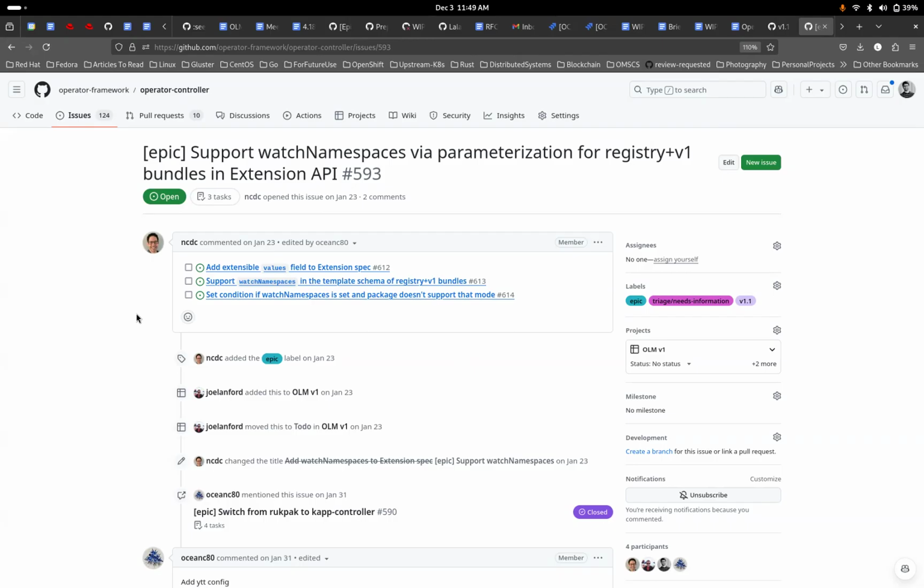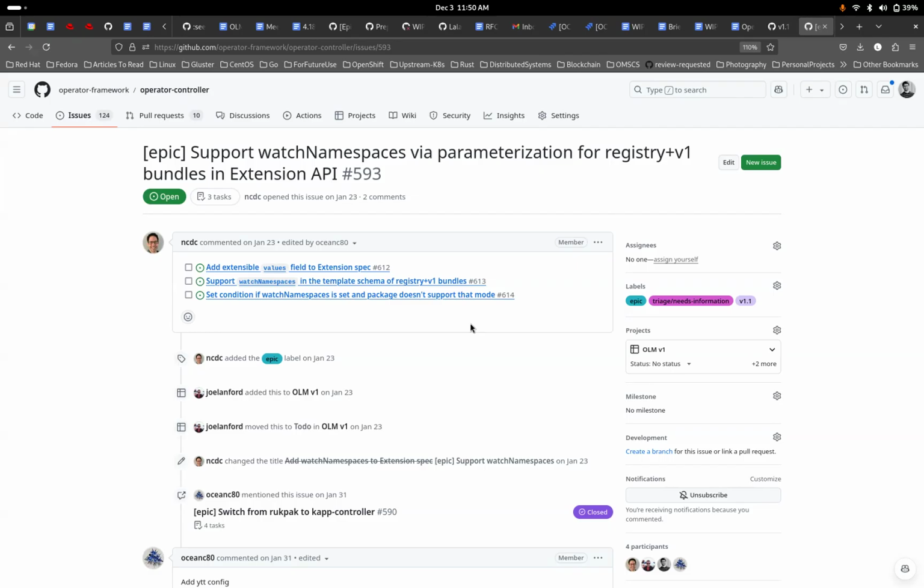What are the inputs? Yeah, I'm kind of looking at it from a bottom up perspective, right? Much of what you say aligns with what I'm thinking, but it's more that we have watch namespaces that we want plumbed through. We have proxy configuration that we may want to have plumbed through. And those both speak to the need for a general purpose plumbing approach. And then how do we want to implement those things? I think that really comes into what you're talking about, which is do we require manual intervention on the part of the cluster admin or some other entity, or do we deduce it from available information in the environment?